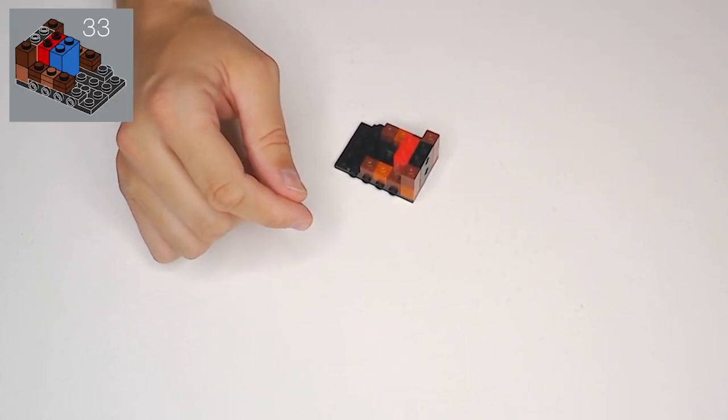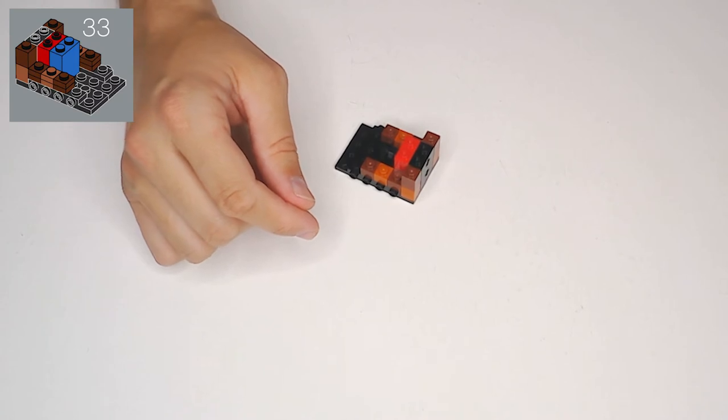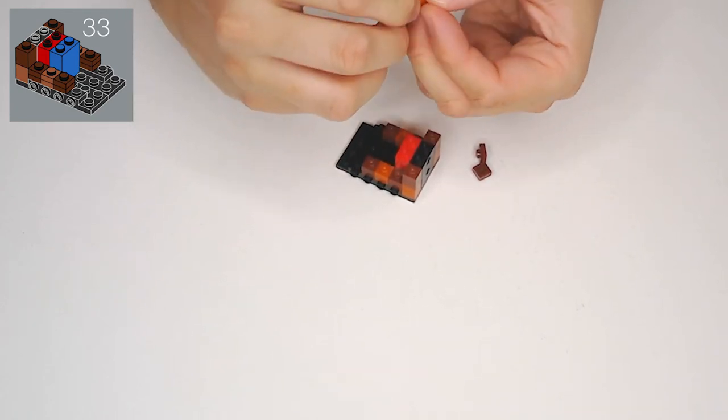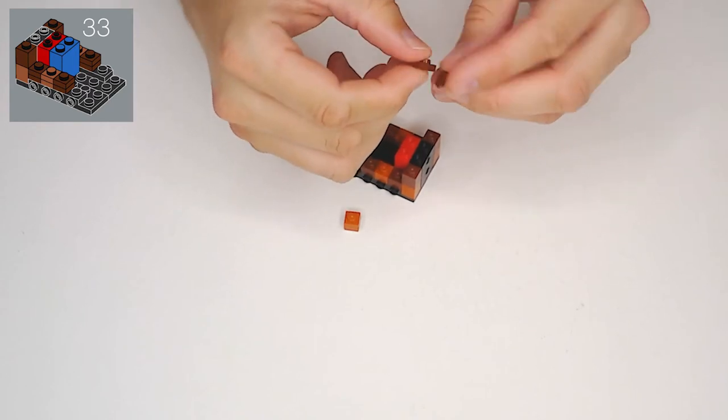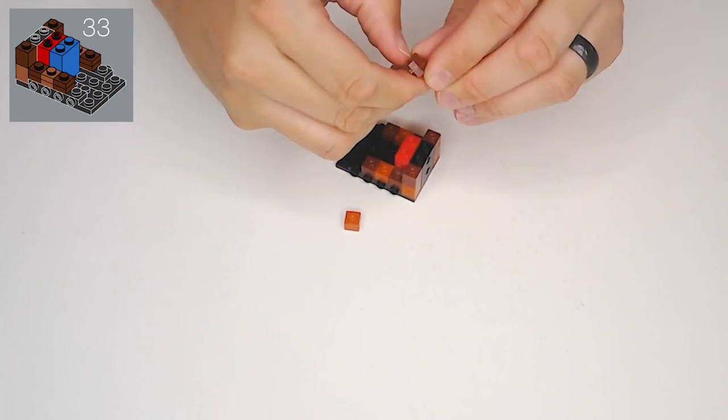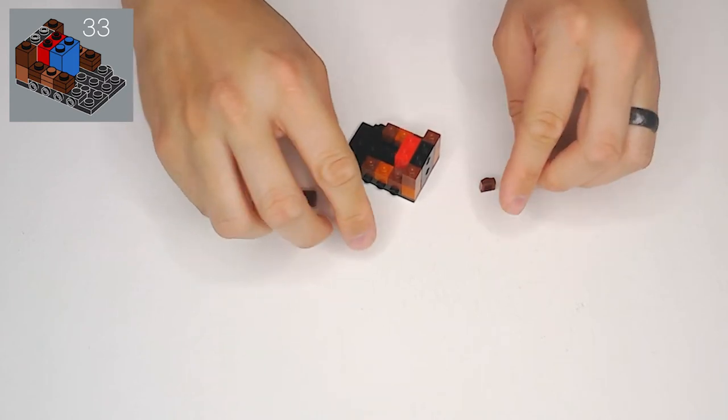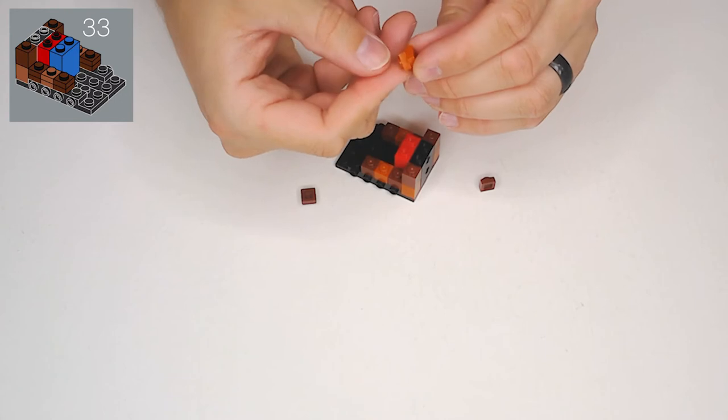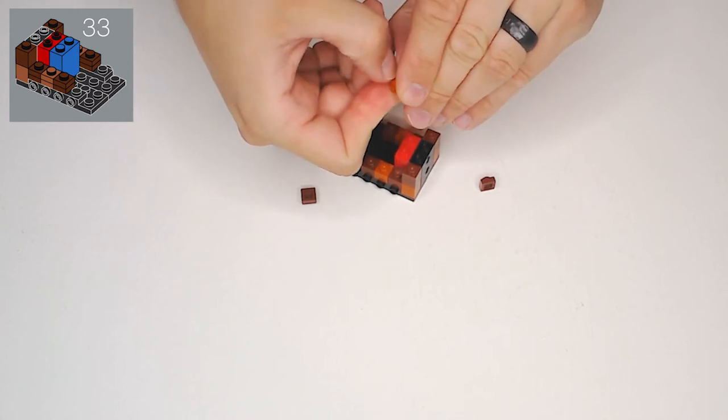And then we're going to step 37. We'll need to make some more stacks. So, grab 2 dark brown and 2 light brown. And then this time we're going to add black. We're going to alternate these. So, if you get these stuck together and you don't want them to be together, rotate them 45 degrees. And then you can grab onto the corners and pull them apart.